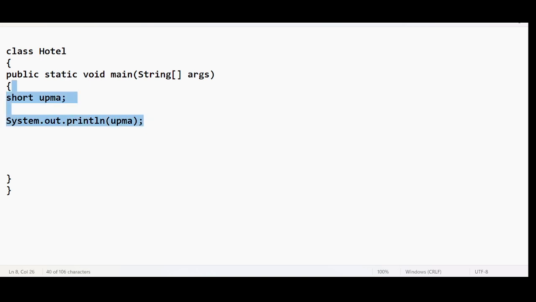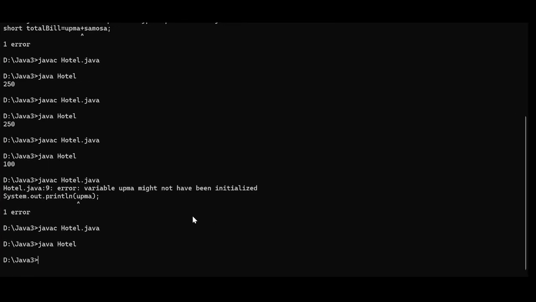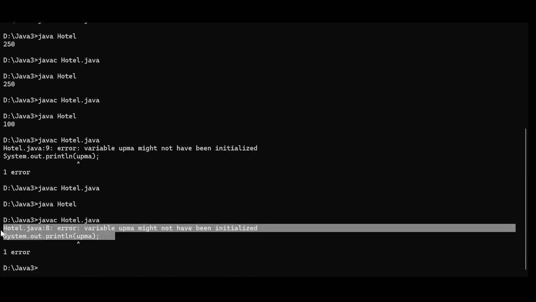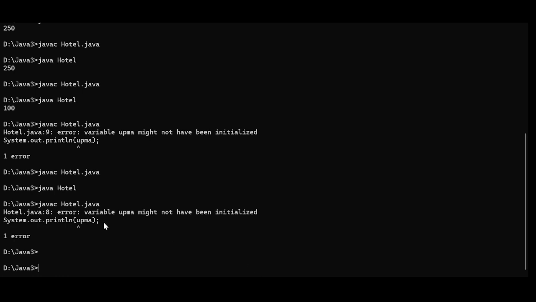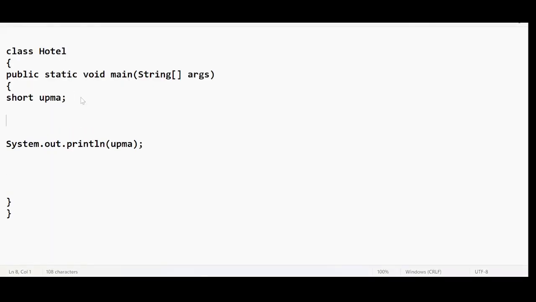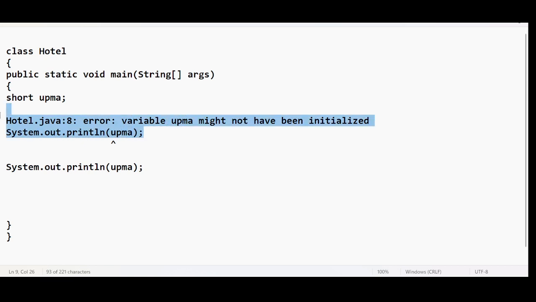It is like going to the hotel and telling the server, I will not pay money, but I will eat. Will he be happy? He will throw the customer out, isn't it? Same thing here. So this is the error. The compiler is very strict. It is saying, declaration is done and I'm happy with it, but where is the initialization?